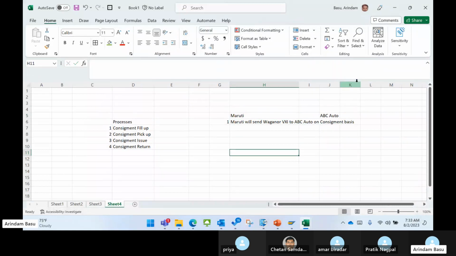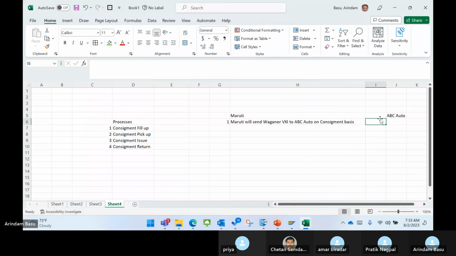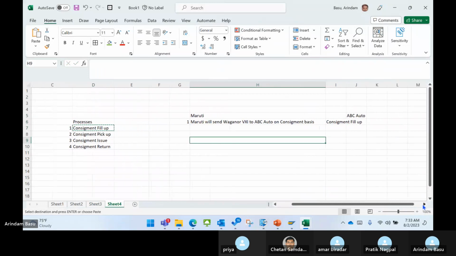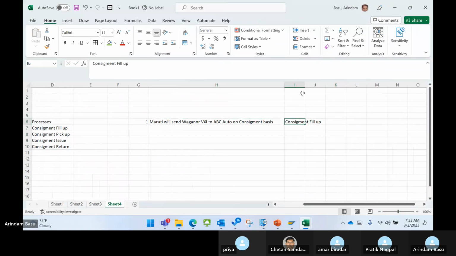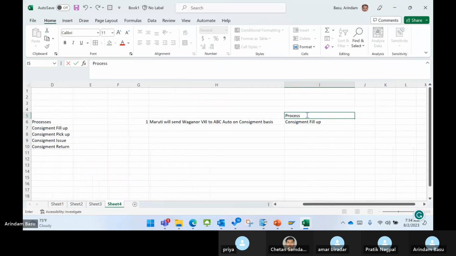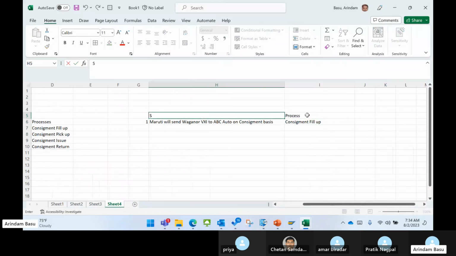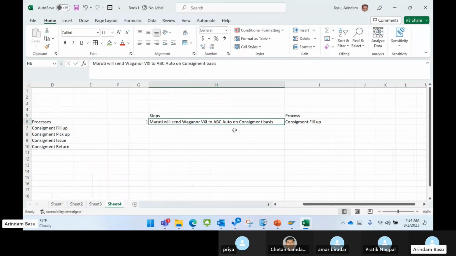We label these particular steps as consignment fill up. So this is the process, these are the steps. So whenever he will send that to the ABC Auto, that is called a consignment fill up.